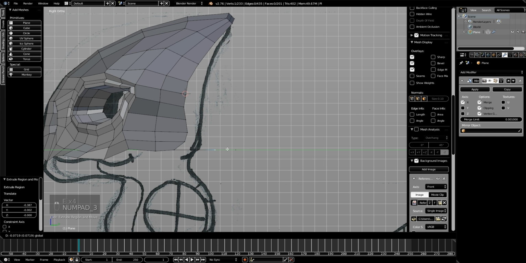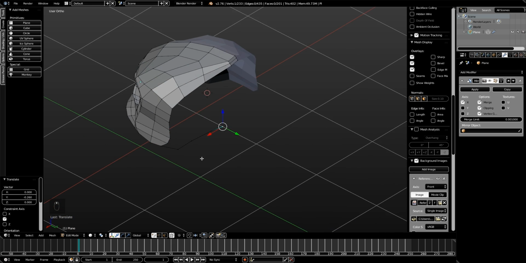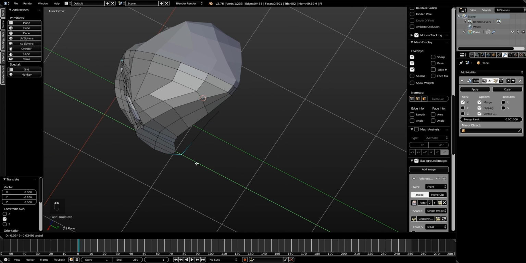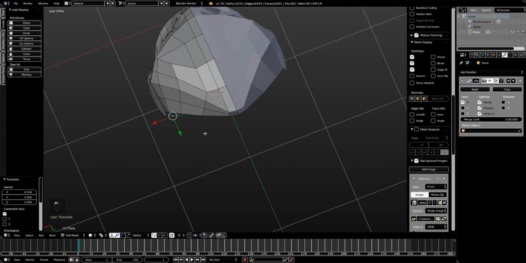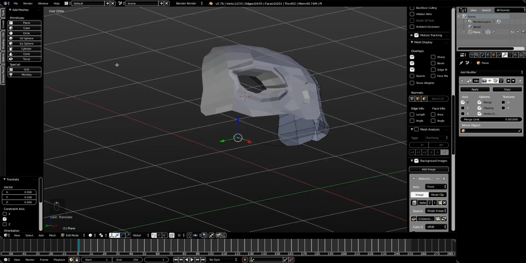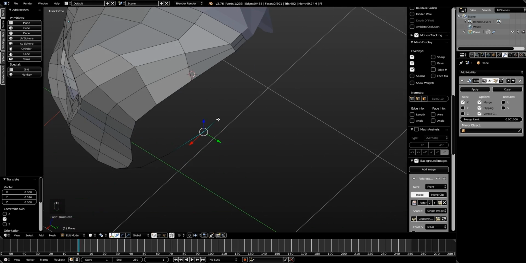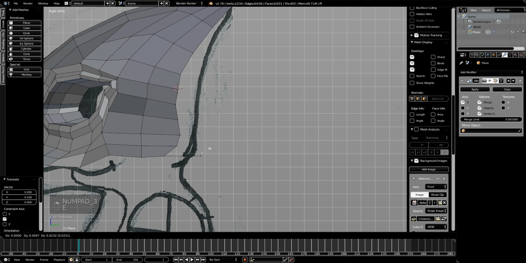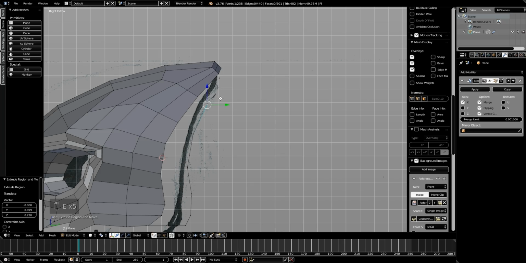Oh, just too much. Oh, that can be good, I guess. Maybe. Oh, something like that. And now, again, adding vertices.